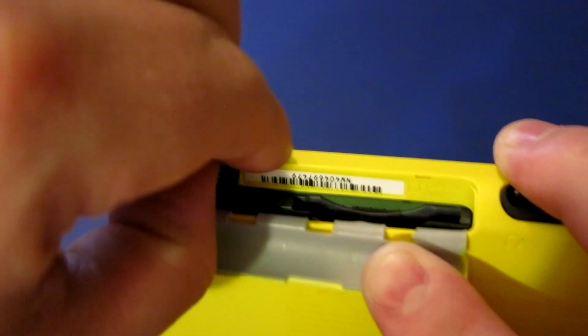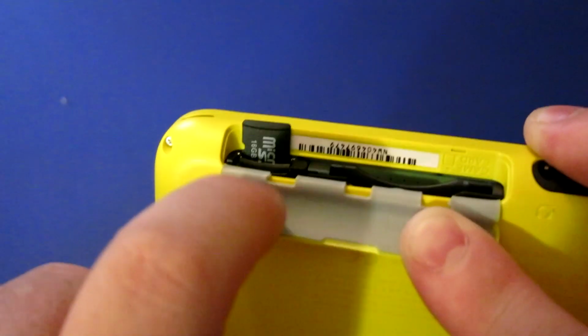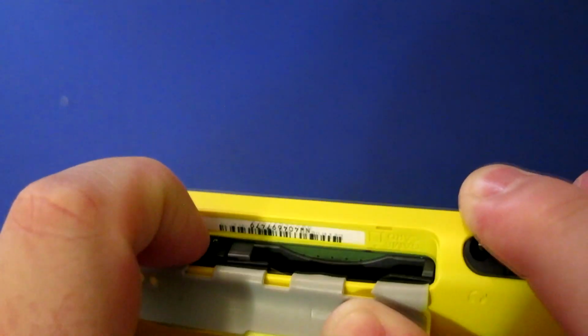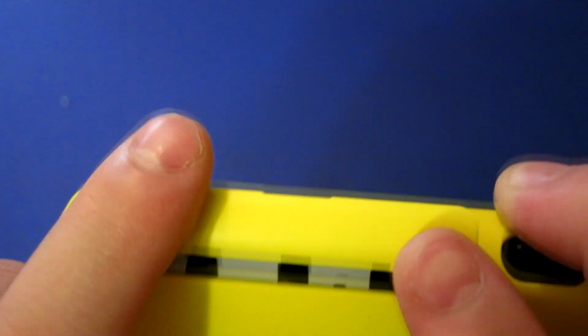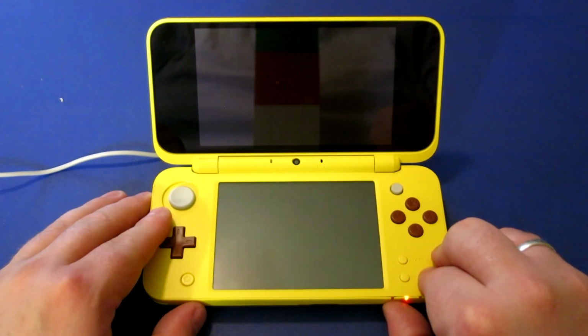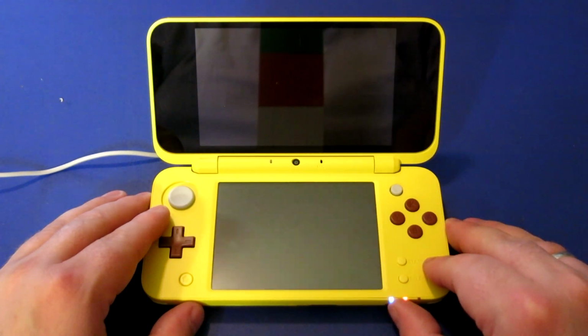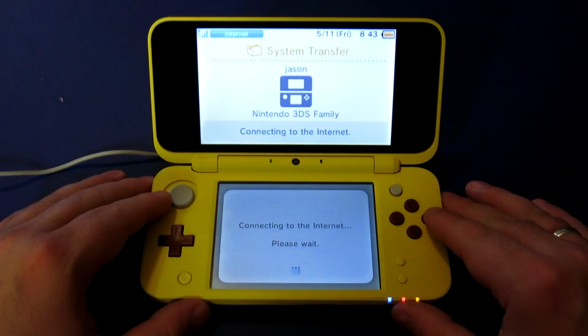And I'm going to take my SD card, which is actually like 4 times bigger, and place that in here. Push down firmly. And it should be all set to go. Turn on the system, and it should just bring us right back to that previous screen. So it's back on the system transfer menu.